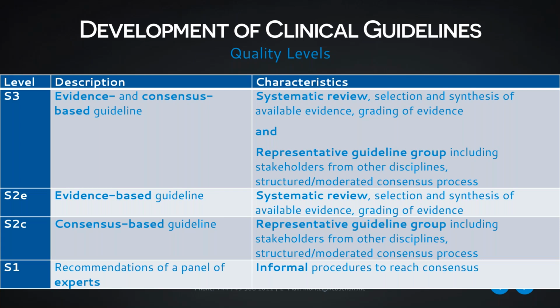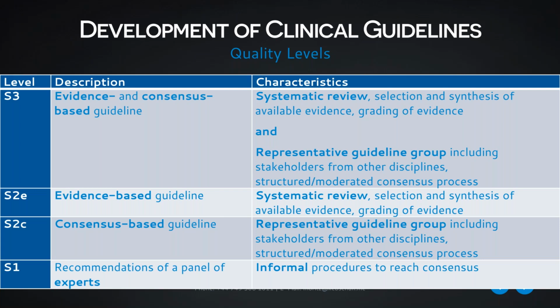However, they might still look at only those studies they like or that they know. There's no appraisal of literature. This is typically done in an S2E guideline that is evidence-based, where you have a systematic review with a systematic selection and synthesis of available evidence and a grading or a very critical way of appraising the evidence.